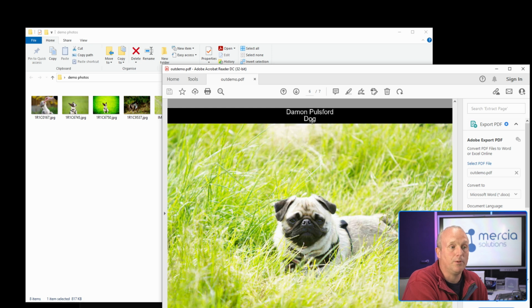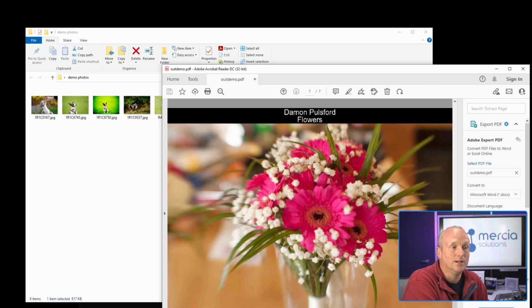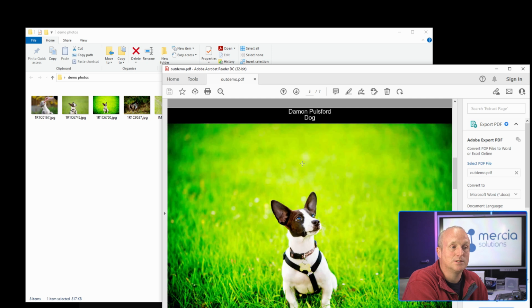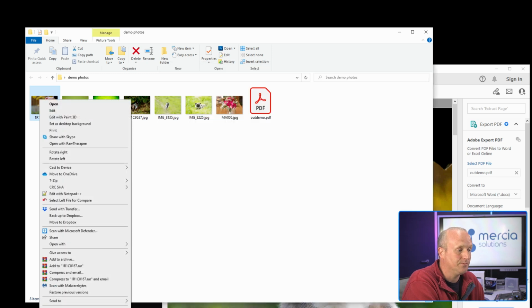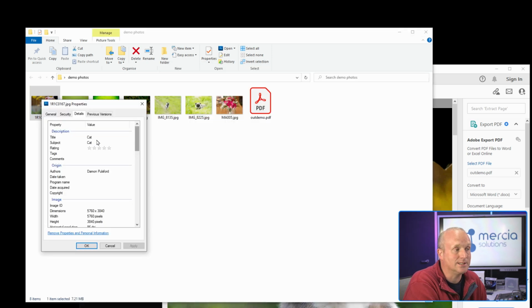And if I open this, we can see I've actually appended this black bar and appended this metadata to the top of the image. And this is being read out from each of the files. So if I was to open this image and do properties, here you can see on the details tab we've got the metadata, we've read out the actual title and the author from the file. So we're displaying that as image data embedded in the actual page as part of the picture.